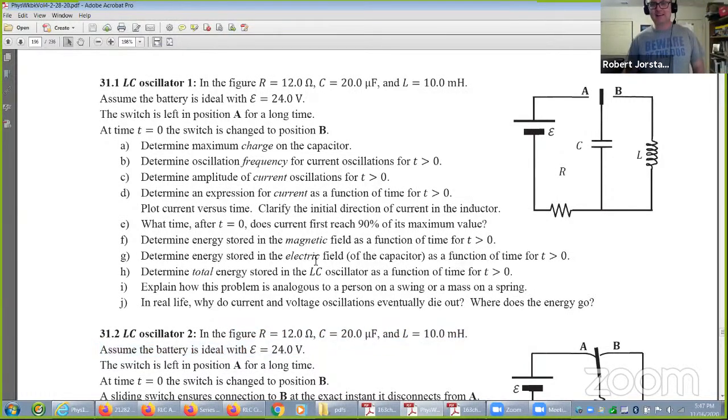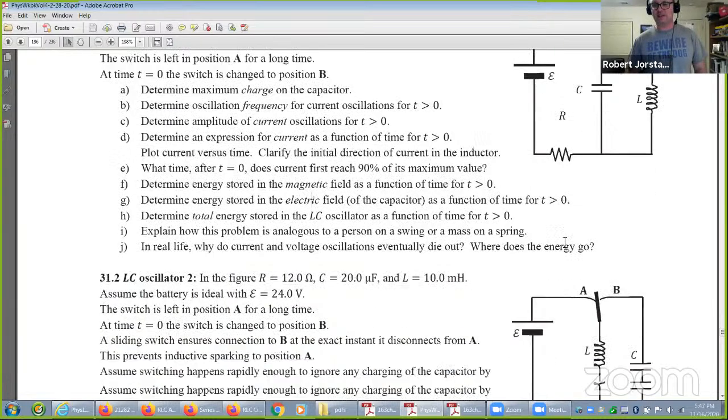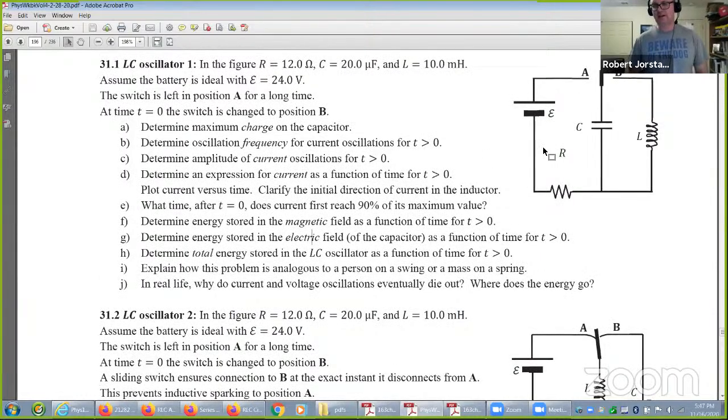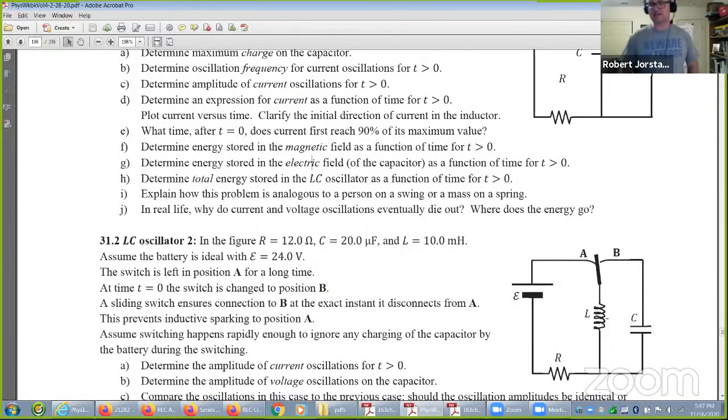Isn't that crazy? The idea is when you charge up the capacitor initially, it turns out the resistance doesn't matter. However, when you charge up or energize the inductor initially, the resistance does matter because that puts a limit on the current. And so the two problems are totally unrelated. Obviously there is some special value of resistance which would cause these two to have the exact same oscillation energy, but in general, they will not. They will have the same oscillation frequency. They have the same omega naught.